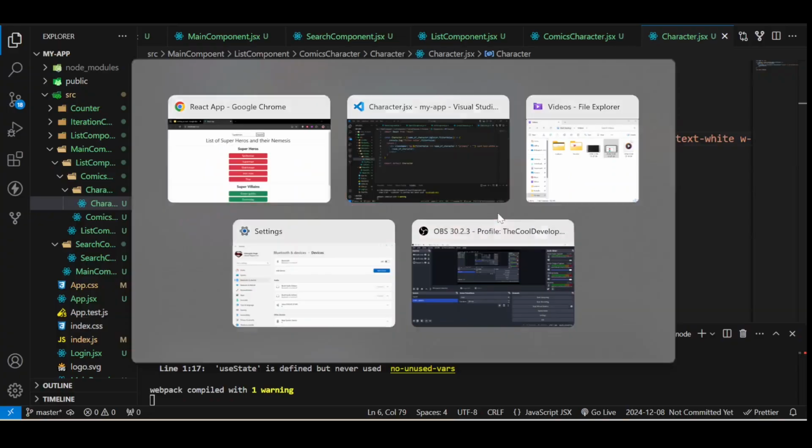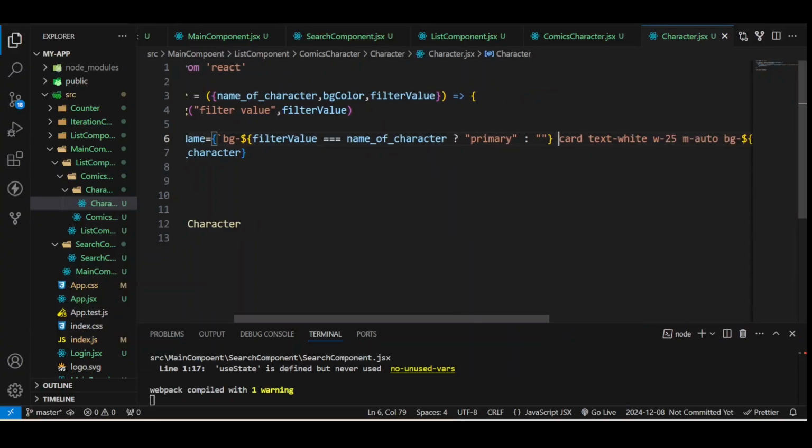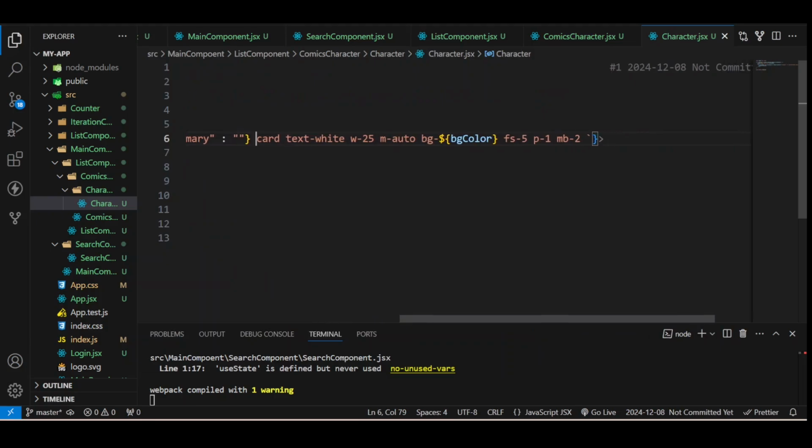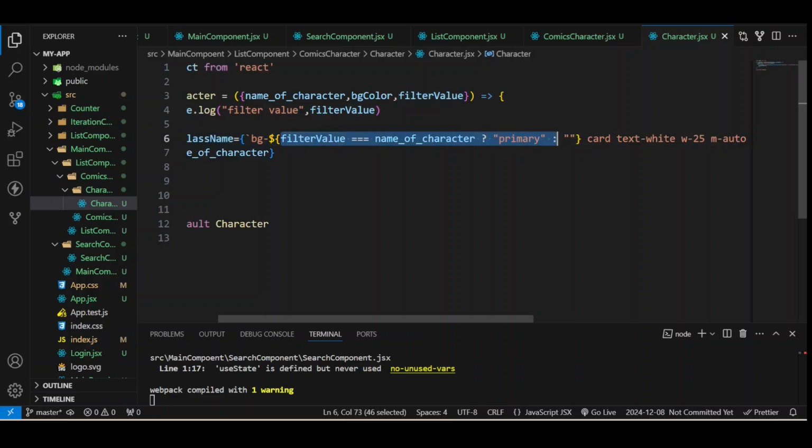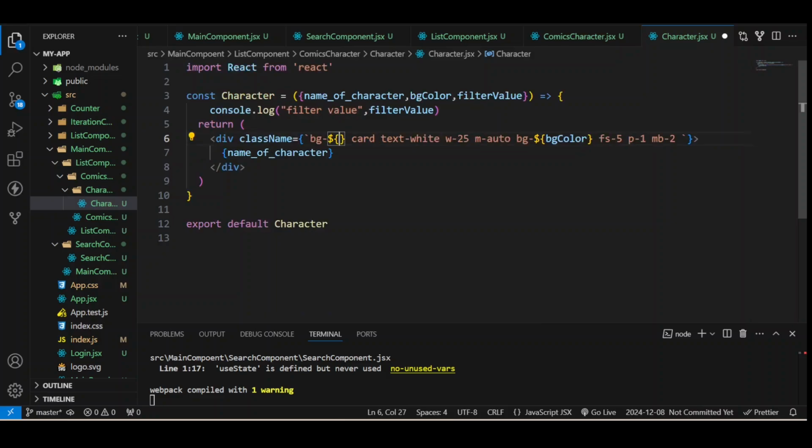Okay, no issues. We'll try something else. So now BG color is being decided by this. So what we can do is take this whole thing here. We can remove it here, no issues.